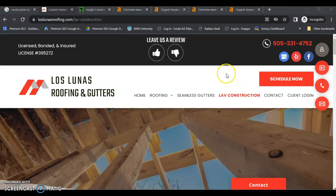The setup that is going on here is a bit confusing. I did see at one point you had your own website, and now you're being redirected to this roofing website. So I don't know if maybe you guys have joined companies or what the arrangement is here. It just doesn't make a whole lot of sense. So if this website was a lot stronger and was ranking and doing some other things, then possibly having pages buried in here might help. But if this is a separate entity, this isn't doing you a whole lot of good for a variety of reasons.